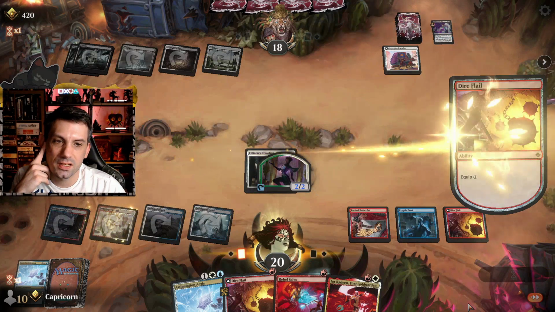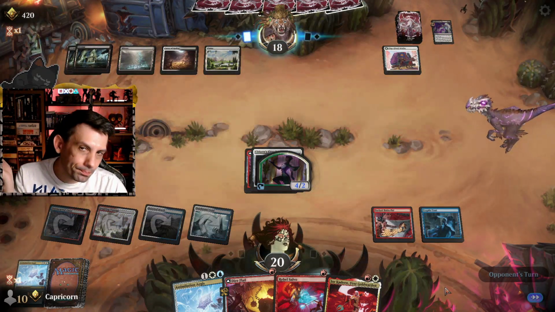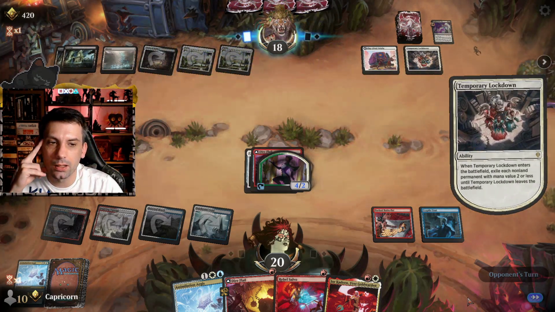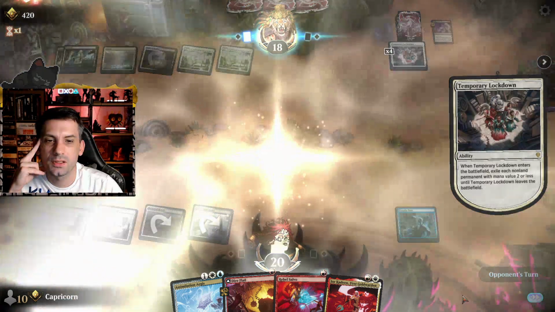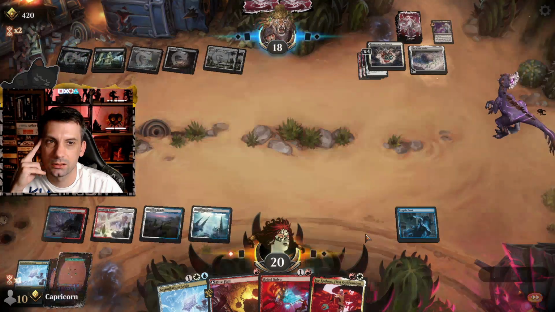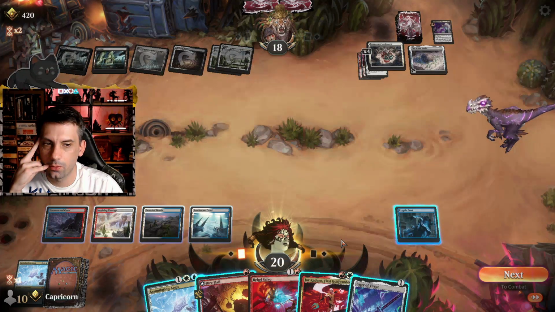Alright, we'll attach this here. Unfortunately, we don't have any of our equipment that gives haste, but it is what it is. Plays a Lockdown. Oh god. At least we still keep our Cryptic Coat. Not the end of the world. Not the end of the world.